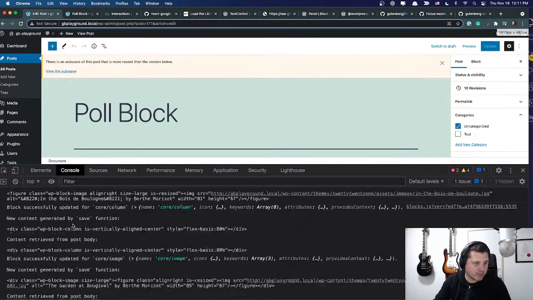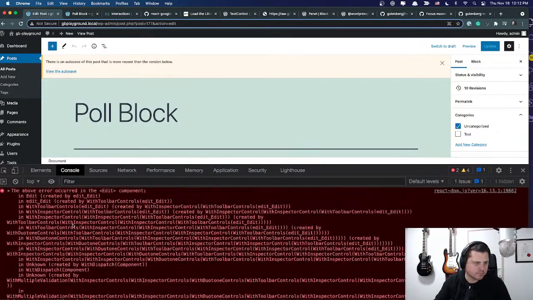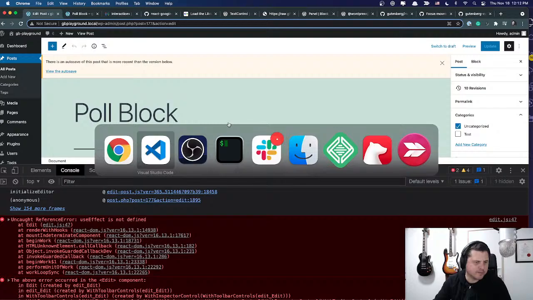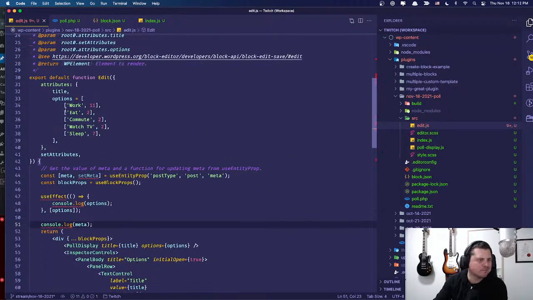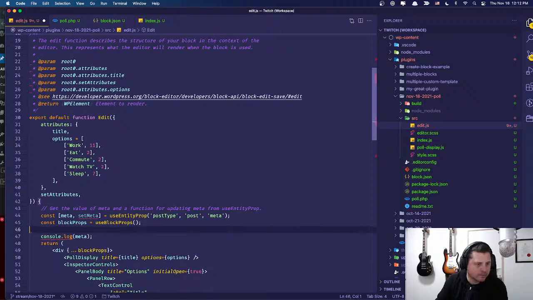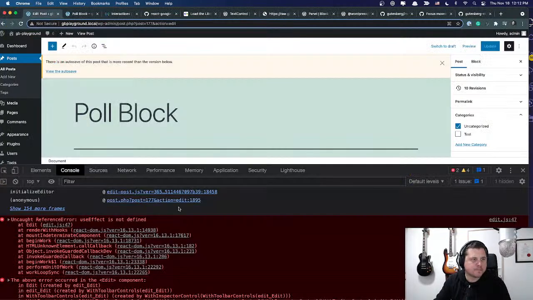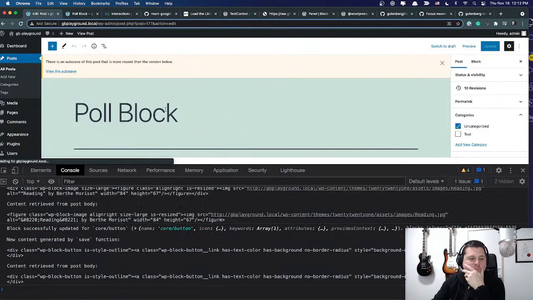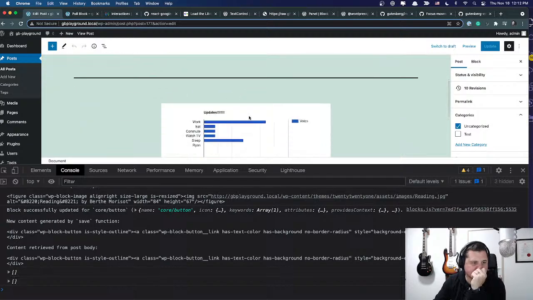Ooh, what did I break? Use effect is not defined. Did I get rid of use effect? Apparently I did. So it's an empty array. Cool.